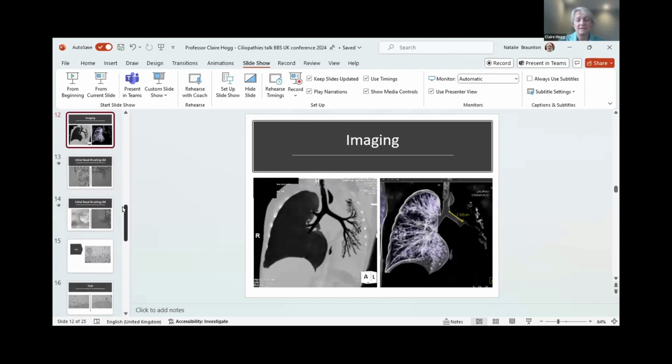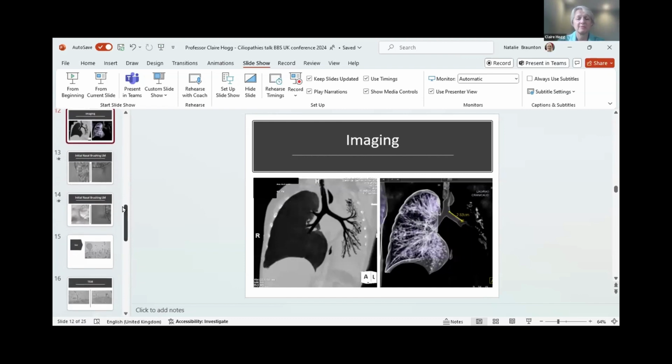And when you look at that in what we call a coronal section, so you're looking at it more like an X-ray, if you like, you can see that the large airways have some air, but they're not ventilating down into the peripheral airways. So that lung is effectively not being used. On the right-hand image, that's a bronchogram style of imaging, and you can see quite varicose-looking changes in the peripheral airways. That's a condition called bronchiectasis or scarring, and that's very typical of primary ciliary dyskinesia.